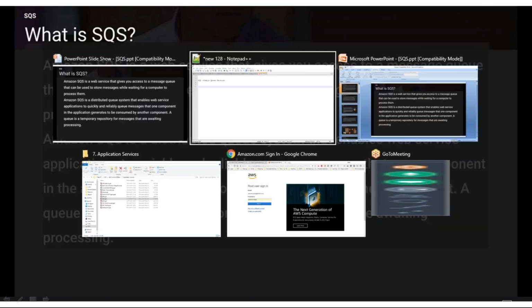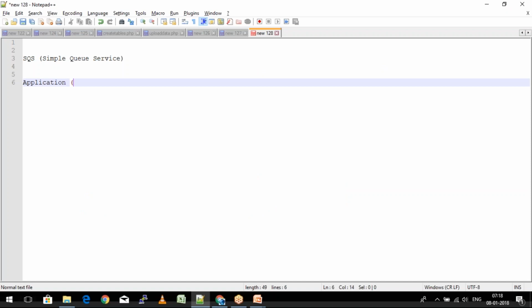Which means there is one application here which generates some messages, and these messages are sent to the queue so that some other application can consume and process them.